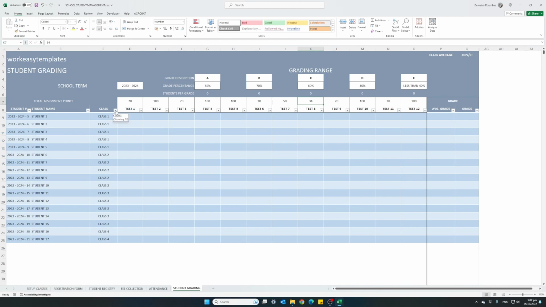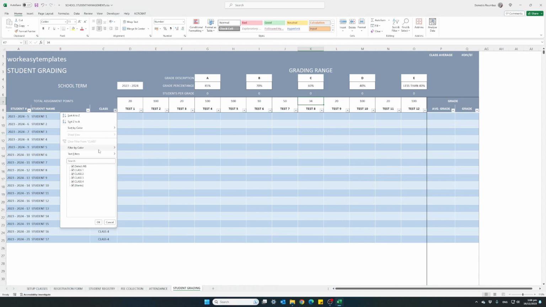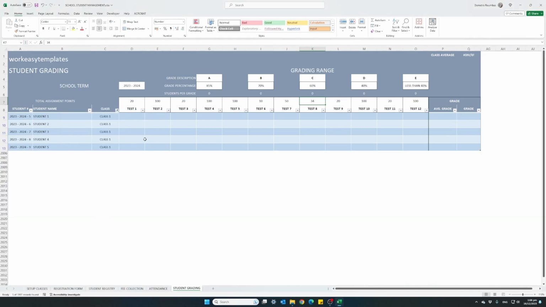So let's enter a few test marks for a specific class. Let's say again class 1. We have 5 students, and in test 1, where the top marks was 20, these students received 19, 18, 12, 14, and 8.